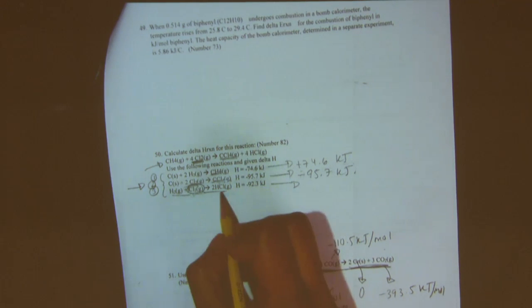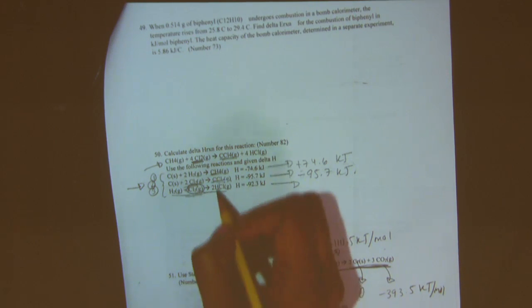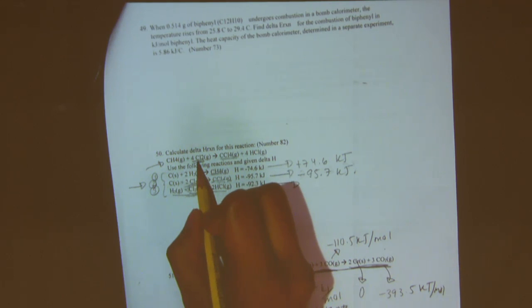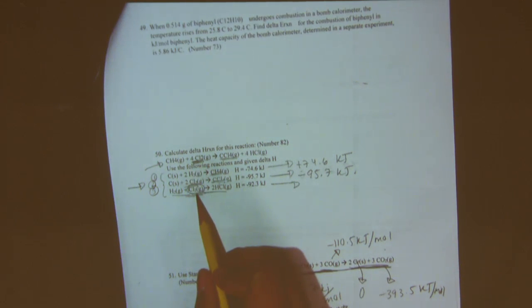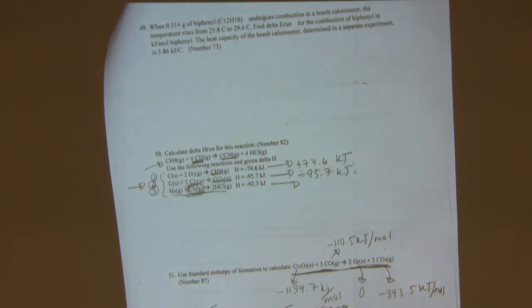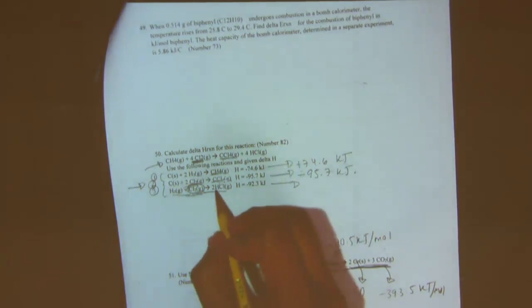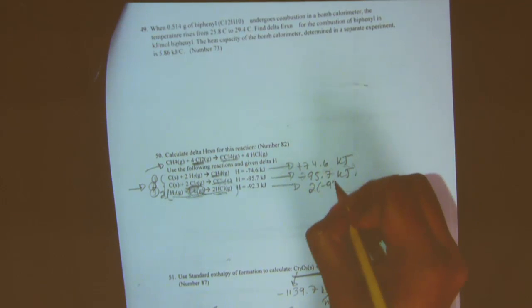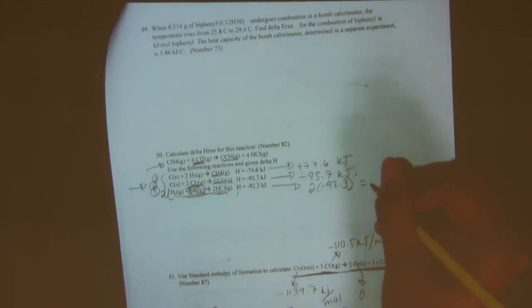So everything by 2 or everything by 4? Okay, because we have a 4 Cl2 here, right? So this would need to be times by 4, right? Why would it be multiplied by 2? Right here, right? Okay, so we're not even focusing on Cl2, are we? We're focusing on HCl? Is that what you guys are telling me? Okay, so just wanted to clear that up. Awesome. So if we multiply 2 times negative 92.3, what do we get? Negative 184.6.